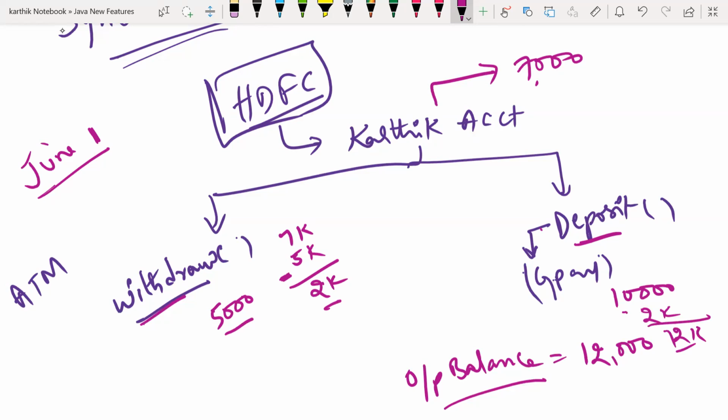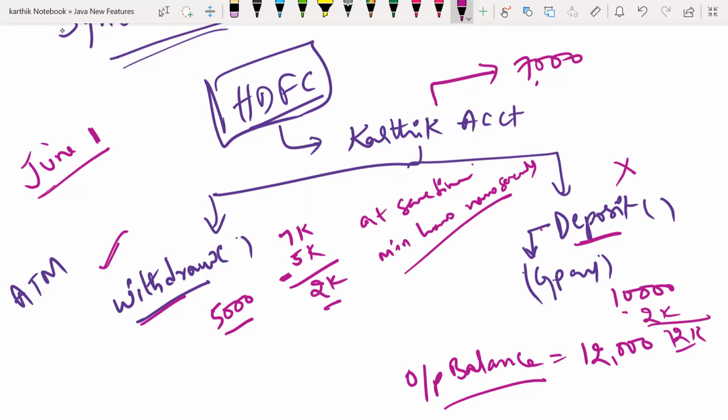Now, what did I say? I am doing the transactions at a time, but still you considered only one transaction, correct? See, here I am telling withdraw and deposit are happening at the same time. Same time. When I say same time, even minutes, hours, nanoseconds are also the same. But still, you are not doing the transactions parallelly, correct? So when you started, this transaction is waiting, correct?